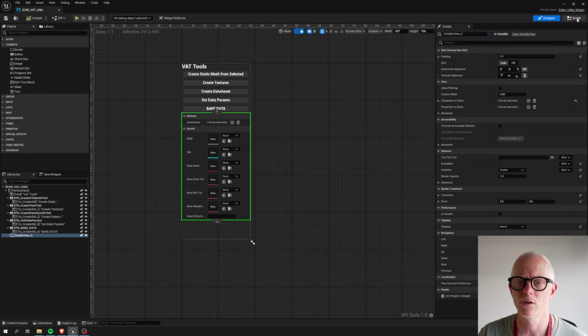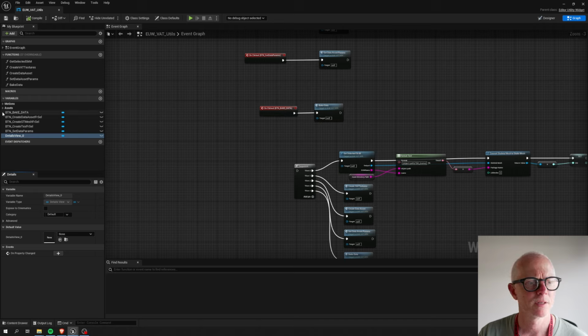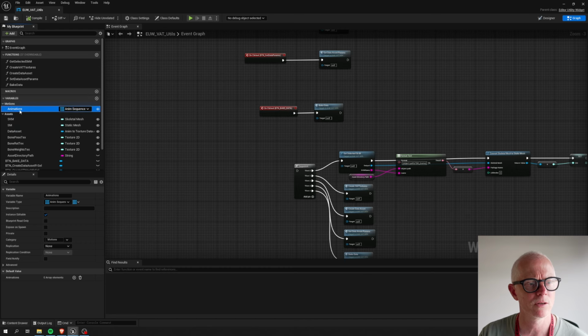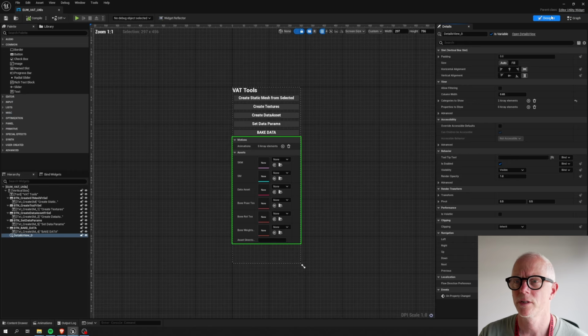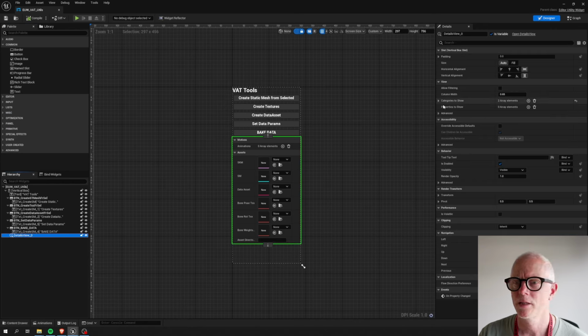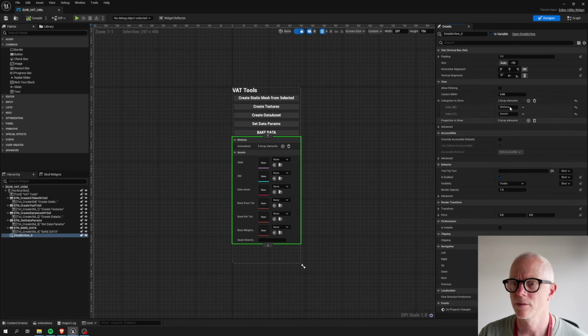If you go over to the graph area, you can set up variables to be in these different categories. So I have a bunch of variables in an assets category and one variable in a motions category. Then over on the design tab on this object, you can tell it to display these categories right here. That's how you get this kind of display. And I'm using this to hold the variables as I punch through these buttons.